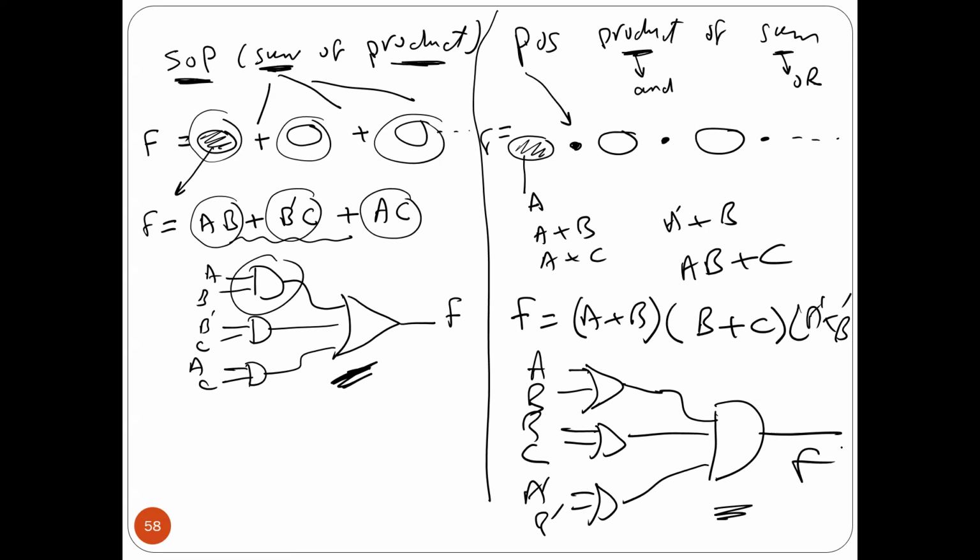Any question here? Again, what I'm saying is that any logic expression, any function, I can write in one of these two formats. Both of them are okay. What I didn't explain yet, number one, is if I give you a function, how can you express it in these two formats? I didn't explain this part yet.